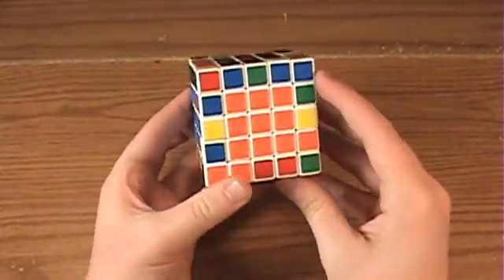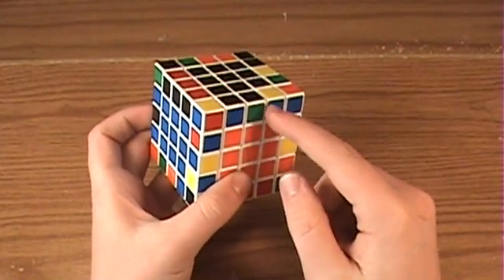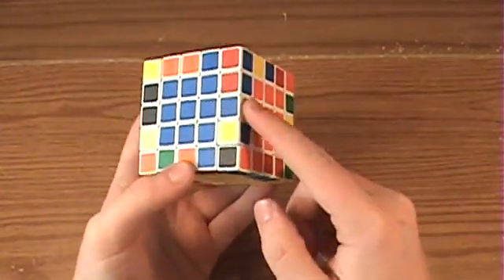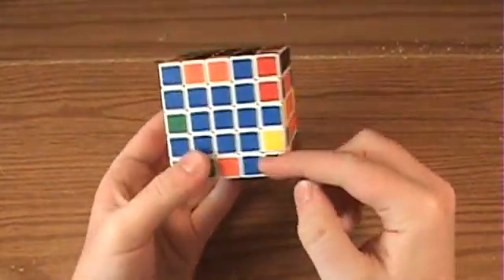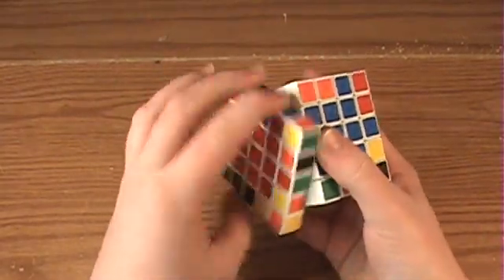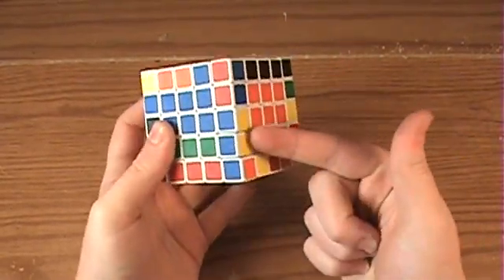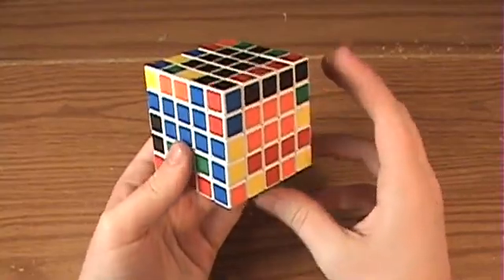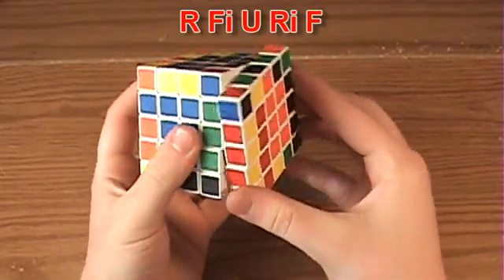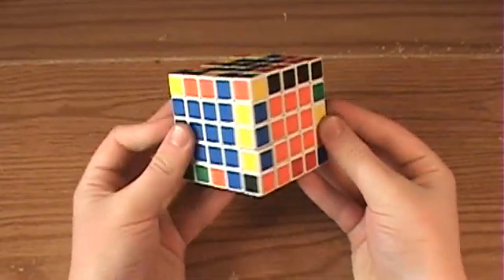Something you may also want to look for is where two edges are touching each other, but they're flipped wrong. When that happens, go ahead and find the edge piece, and bring it down so that they are adjacent to each other. If the edge ends up being across from the other two edges, then rotate it back. Then, what you do is rotate the edge into the mismatched edges and apply the flipping algorithm, which is R, FI, U, RI, F. Then just revert the centers back to normal, and the edge will be paired.